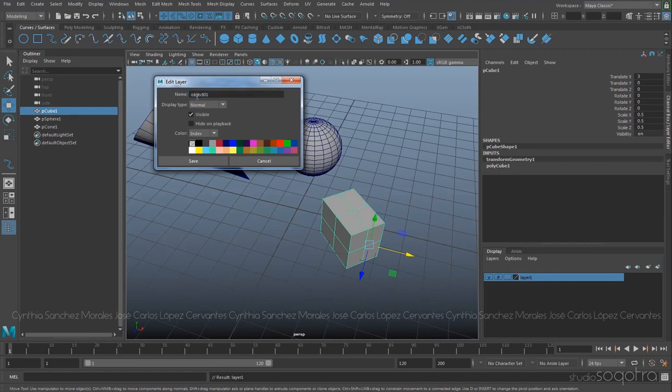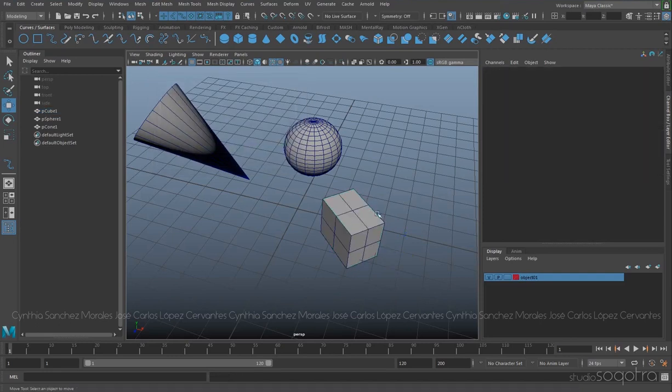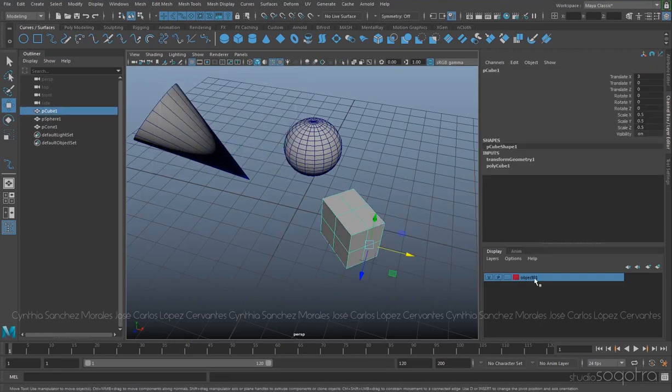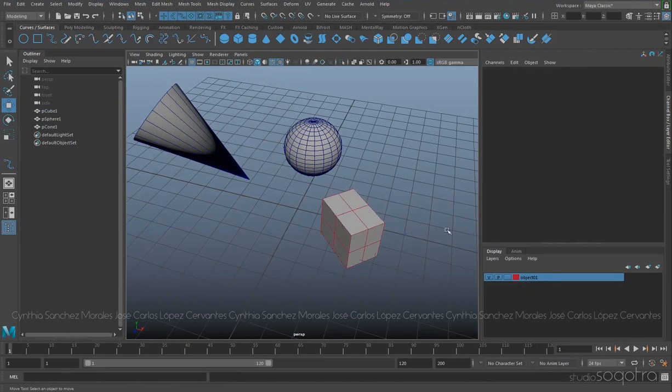You cannot start a name with a number. You can also change the wireframe color of the layer. So you say save, and now nothing is in there, but you select the object, right mouse button, add selected object, and you will see that the wireframe is turning into the color that you assigned to the layer.